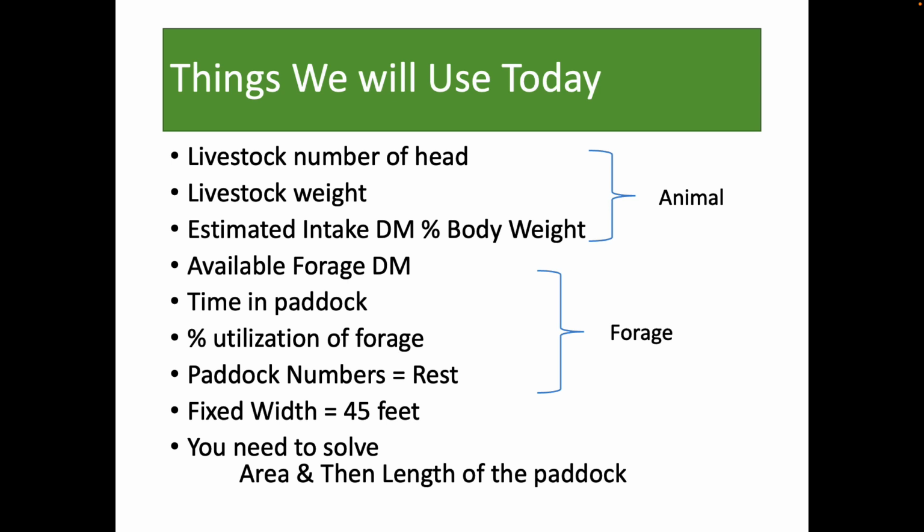Paddock numbers are important. Anybody ever heard of regenerative grazing? Regenerative grazing is just managed grazing that allows the plant time to rest and recover and regrow and regenerate itself, right? And that has bigger implications on soil health, microbes in the soil, etc. But a key component is making sure there's sufficient rest for the plants before you go back in and regraze them.